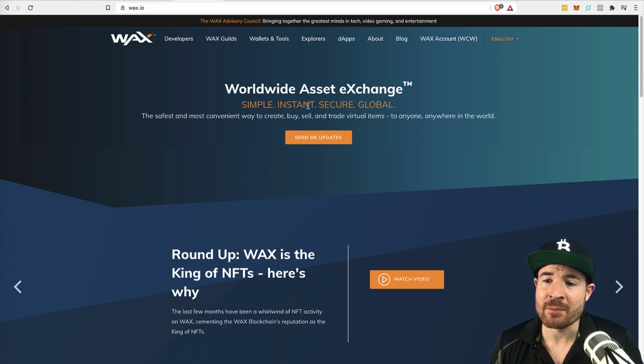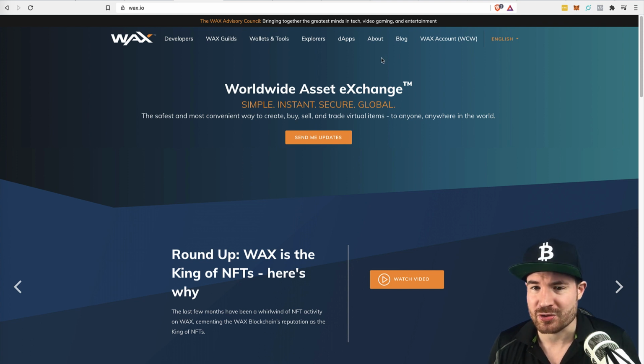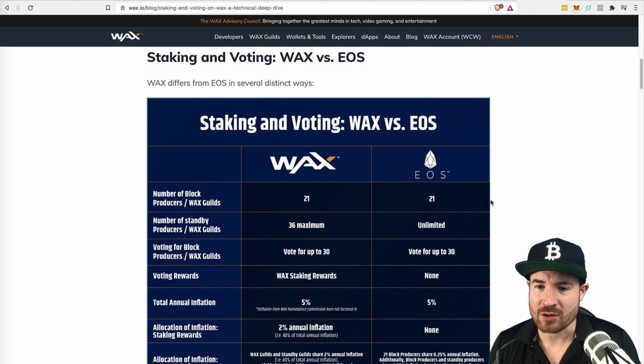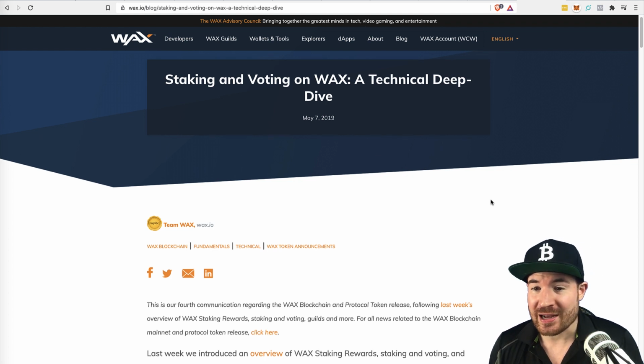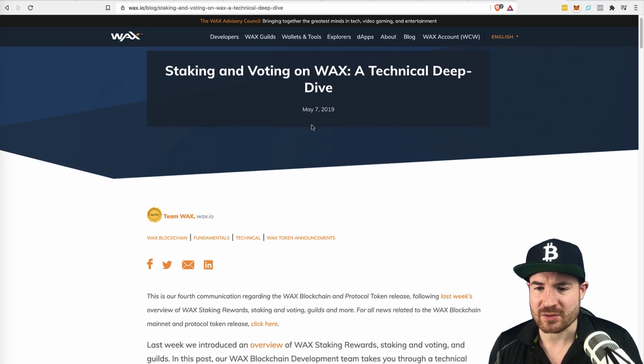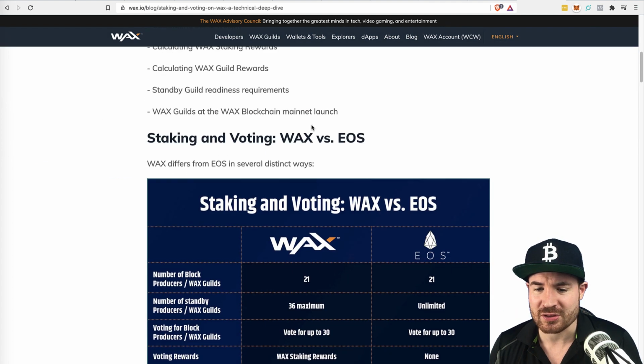There are multiple ways to stake Wax tokens, but before we get into how to actually stake them, what you should know is that Wax started out as an ERC20 token, and then they moved towards an EOS fork. So they basically built their platform on a fork of the EOS blockchain. Now if you're familiar with EOS, they are a delegated proof of stake with 21 block producers. There's actually a technical article about this where you can get all the details about exactly how the tokens work and how you can stake them and vote them and so on and so forth. I'll link to that below in the video also so you can have a look.